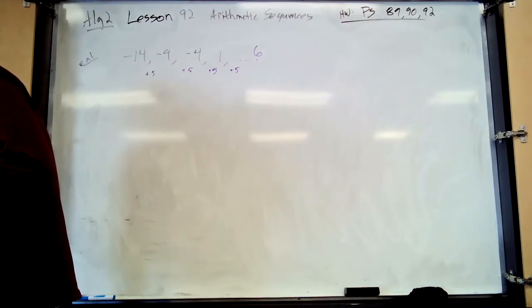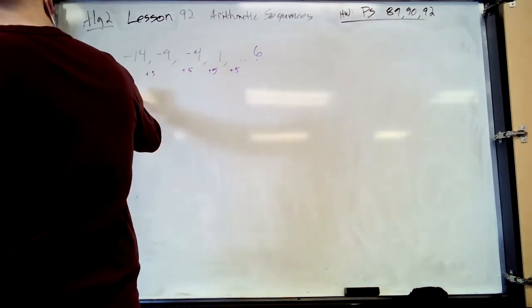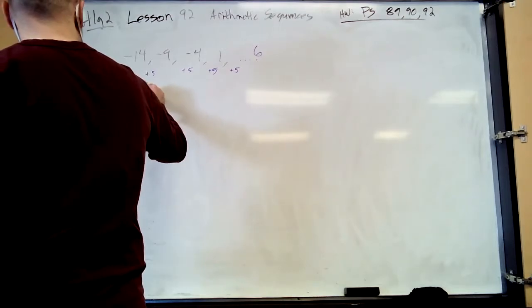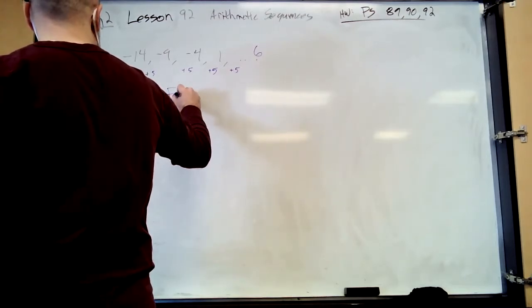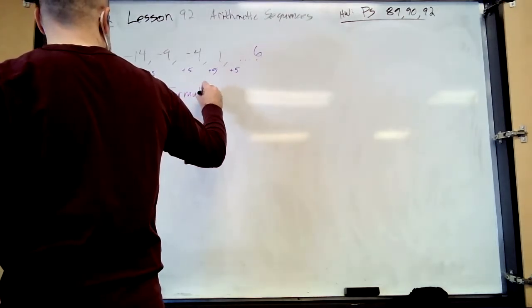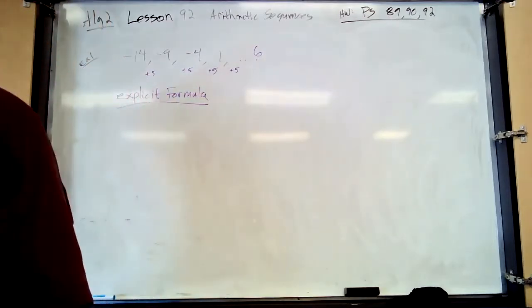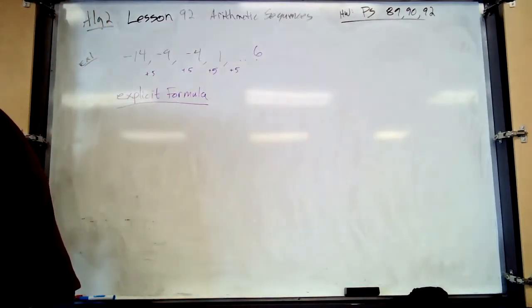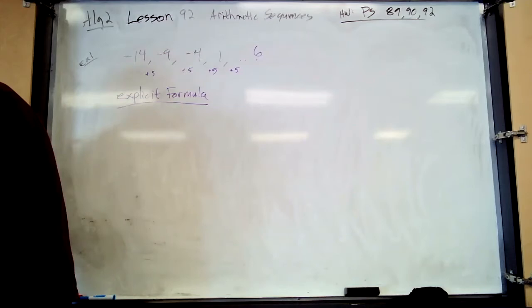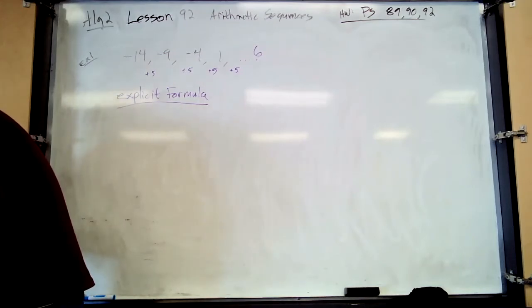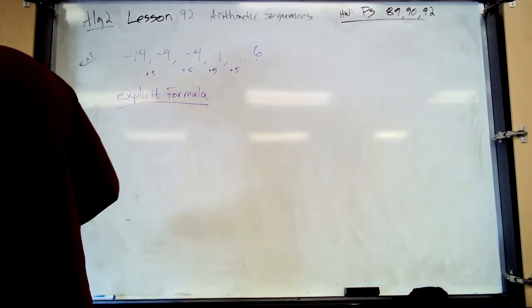Oh no. Okay. All right, so next thing is an explicit formula. This is a definition. Explicit formula. It sounds like dirty, doesn't it? Explicit formula. It's like explicit lyrics or something. Defines the nth term of a sequence in terms of n, meaning that the nth term can be found without knowing the previous term. For the arithmetic sequence 10, 14, 18, 22, 26.